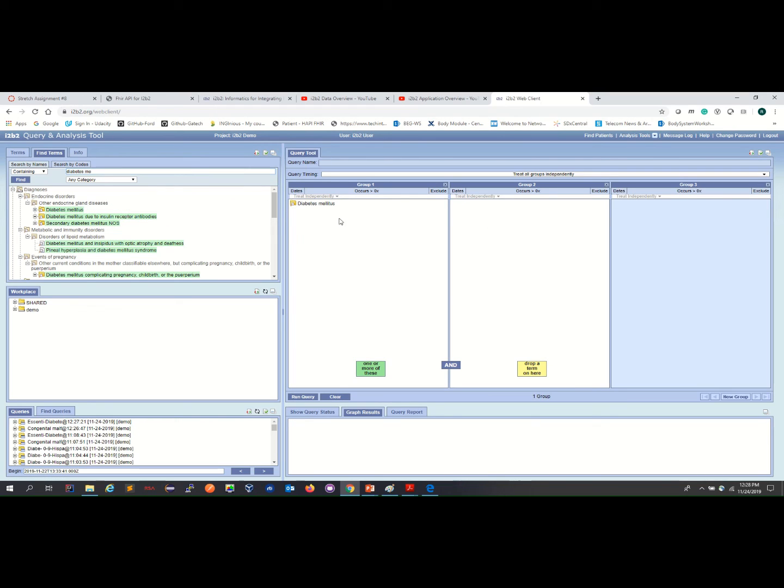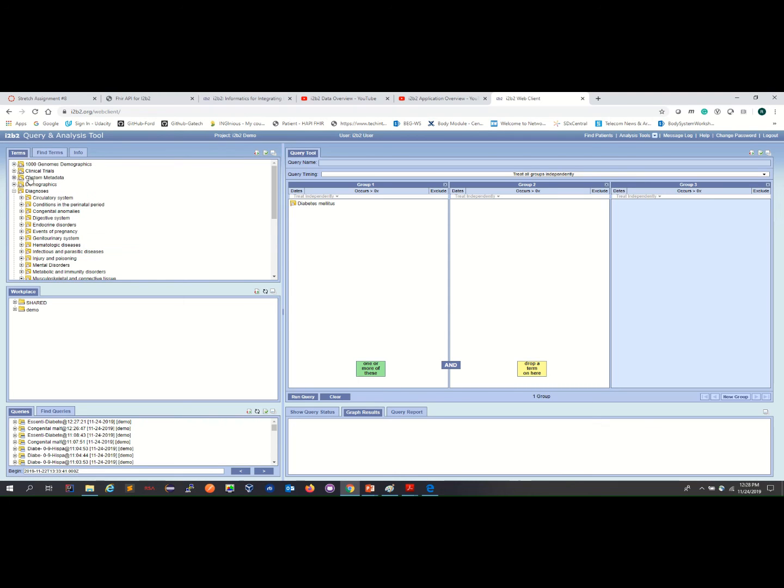Then we go back to the terms, and we specifically pick age, which are children. We want to find children, so we pick children under the age of 18 years. Then we want to find by demographics, by race, specifically the Hispanic community, and you can put the Hispanic community on the group side. Now all these conditions are ordered. Basically we want to find children with diabetes mellitus, specifically in the Hispanic group, and then we run the query, and you see the query running.